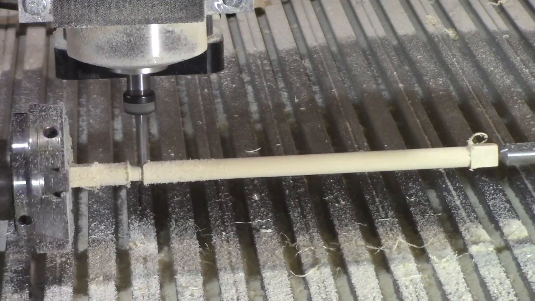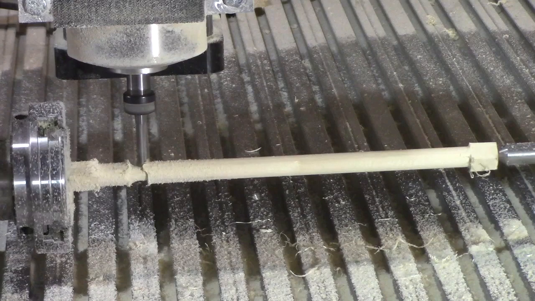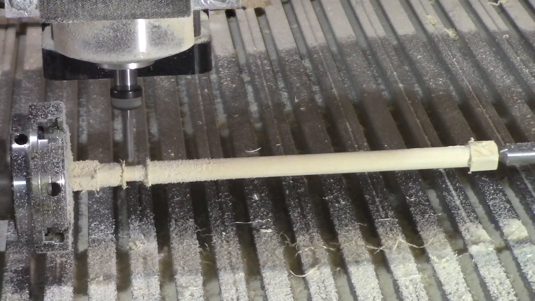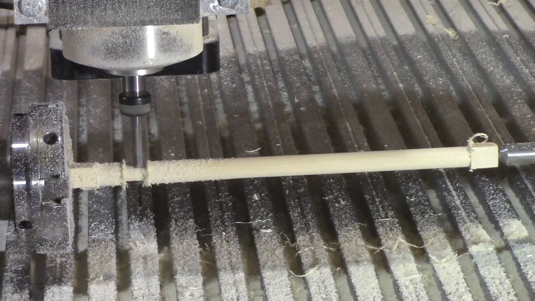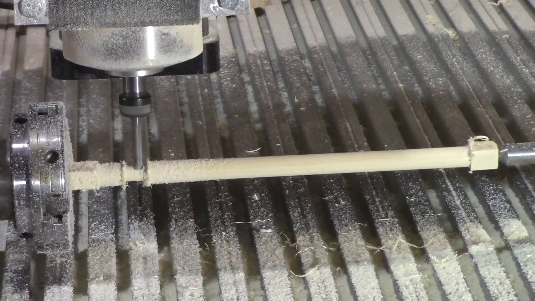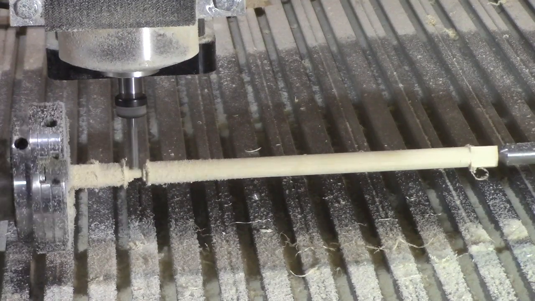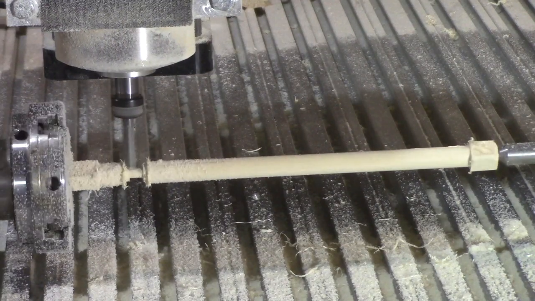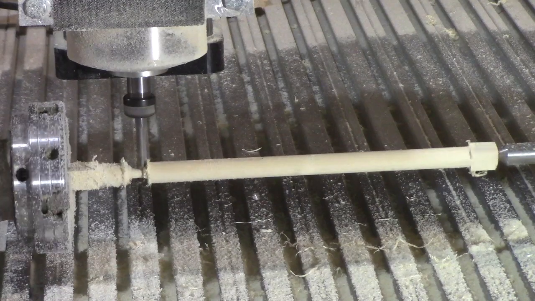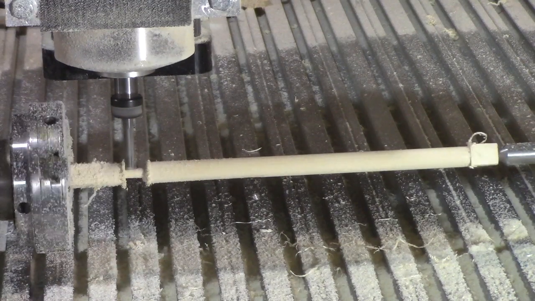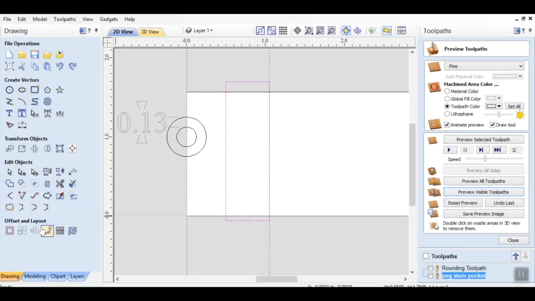And as you can see, it's actually cutting that down. This is the first pass, and it rotates. What we're going to change next in the software is the raster cut, so it goes back and forth. So that'll be the next one, then I'll show you that cut. And then after that, we're going to do all 8 of them. So I'll show you how to do that in the software. So keep watching.